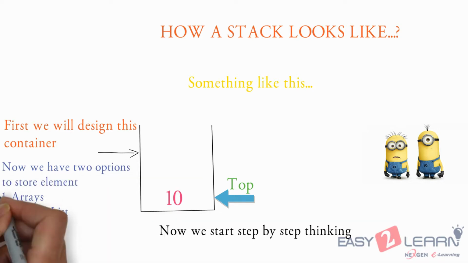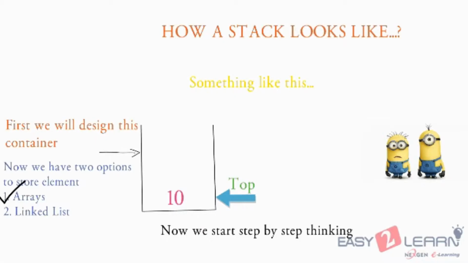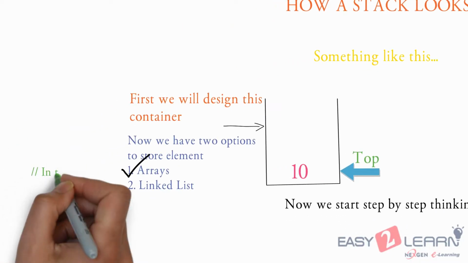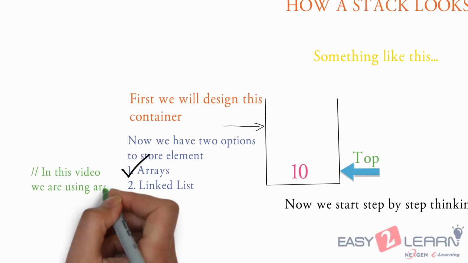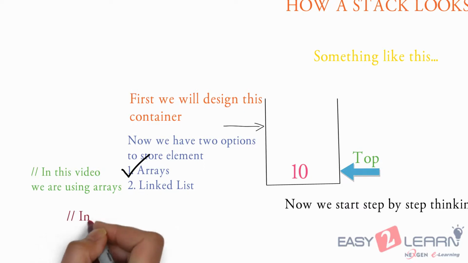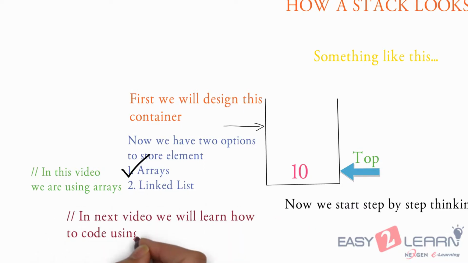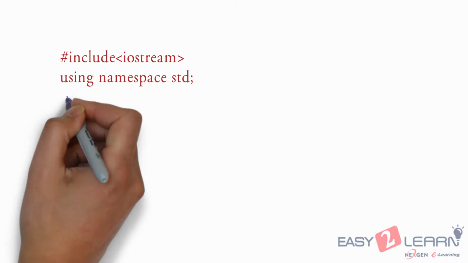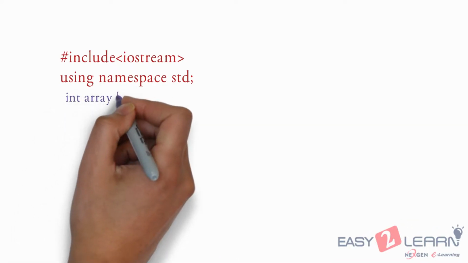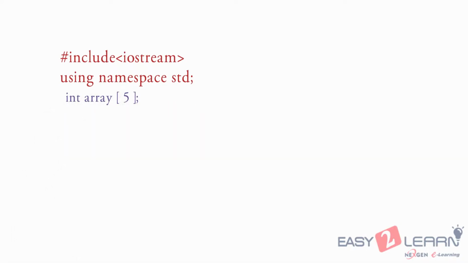Now we have two options to store elements. The first one is arrays and the other one is linked list. I will consider arrays here because linked list will be tough for beginners. In the next video, let us learn about linked list. Now I have defined an array with size 5.